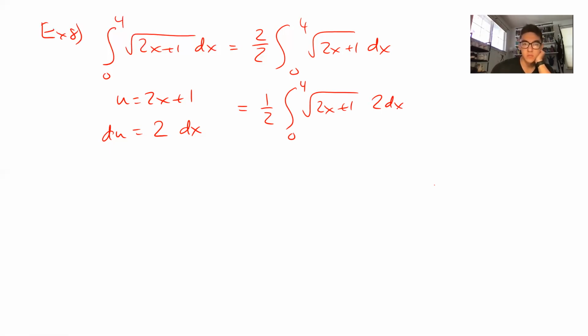Let's see. So as we substitute things in, let's put the 1/2 down. And let's also substitute the limits as well, because these are in terms of x's, aren't they? That's x, that's a begin x, that's an end x. Yeah. So how about this? I'm going to just plug in the 0 into this little u function. That gets me a 1.